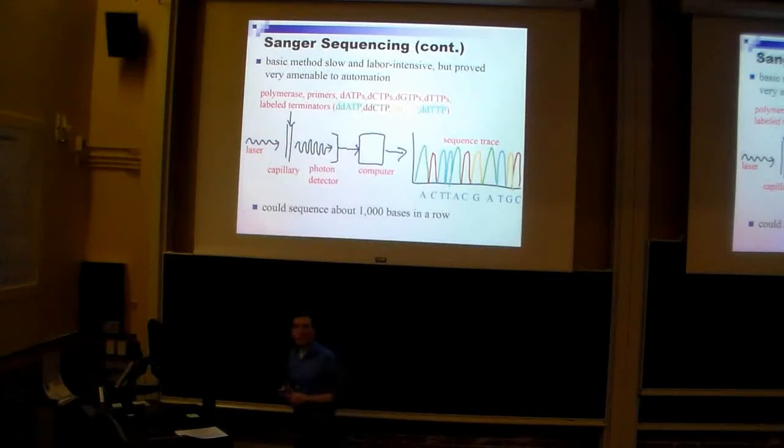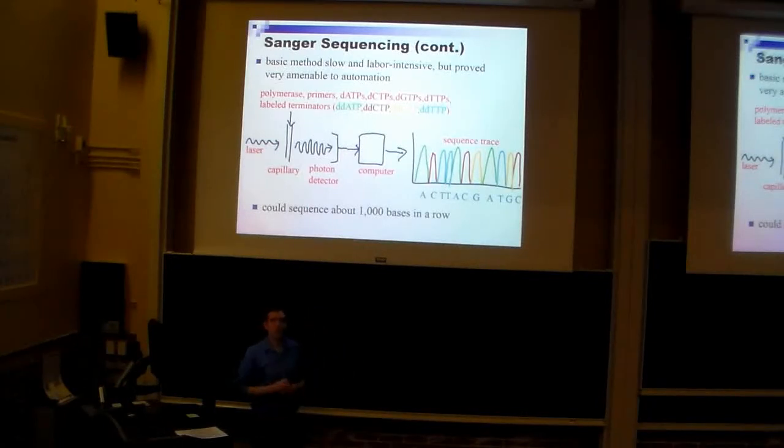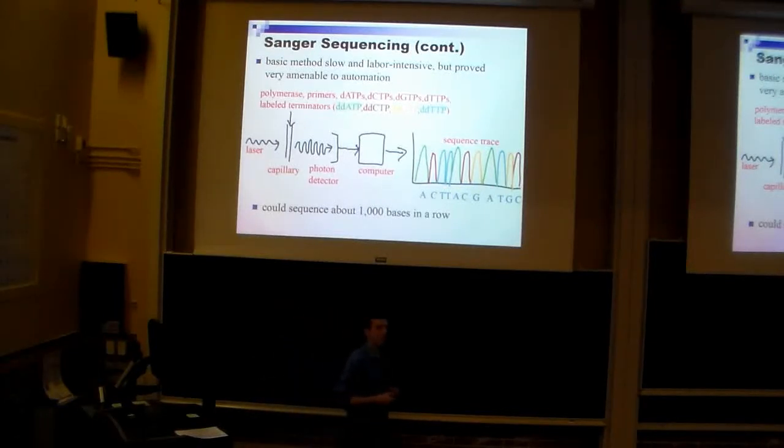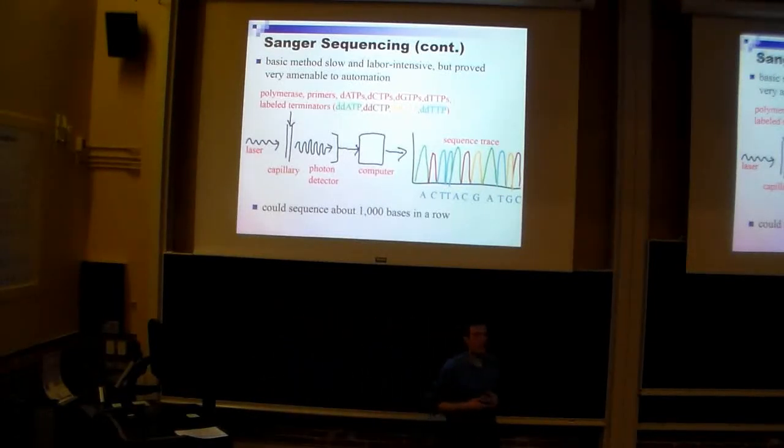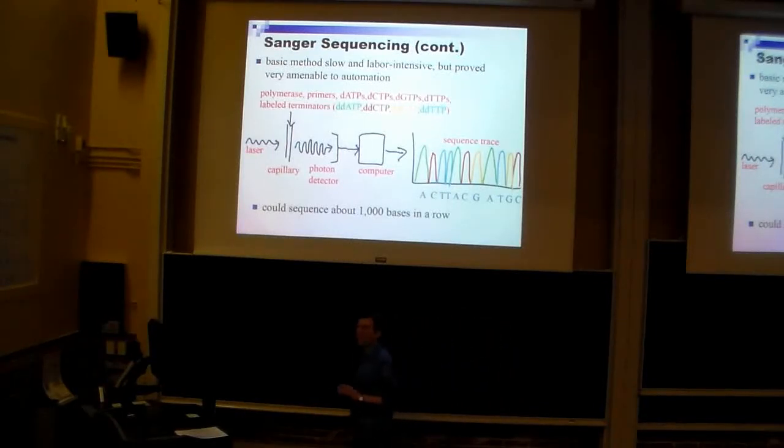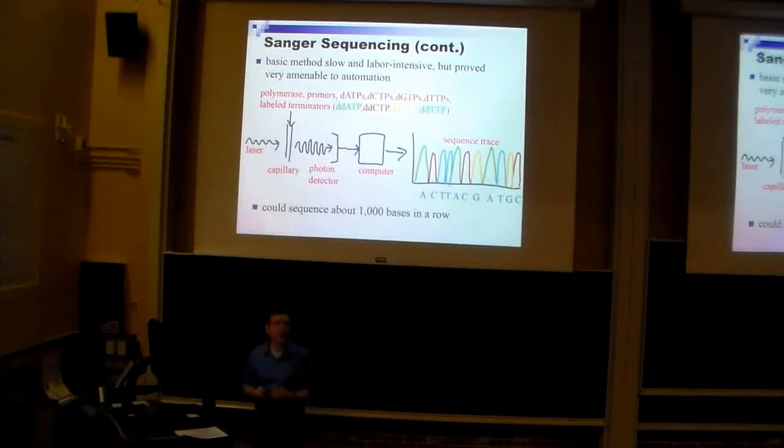And that really is what ushered in what we would call the genomic era of biology. We could start getting large amounts of sequence, start coming up with sequences of entire organisms, or entire what are called transcriptomes, so all the RNAs in an organism. And that is something that's really dramatically changed how biology is being practiced today. And that's something that's going to underlie a lot of what we'll be seeing in the first half of this class. But that basically is Sanger sequencing.